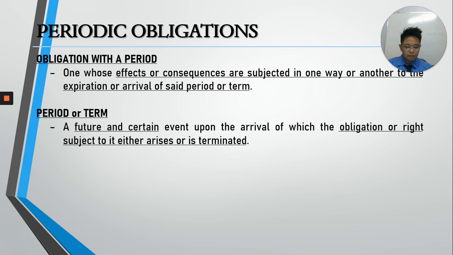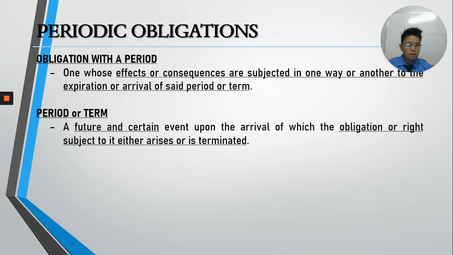So anyway, in your book, you will see yung period at saka condition, they have been distinguished from one another. So as to fulfillment, remember, a period is a certain event, katulad nga ng sinabi ko kanina, it is sure to happen. Pwedeng alam mo kung kailan, pero pwede rin hindi mo alam kung kailan. Basta ang point dito is, mangyayari siya. Yun ang period. Now, a condition is, again, an uncertain event. Hindi mo alam kung mangyayari ba siya or hindi.